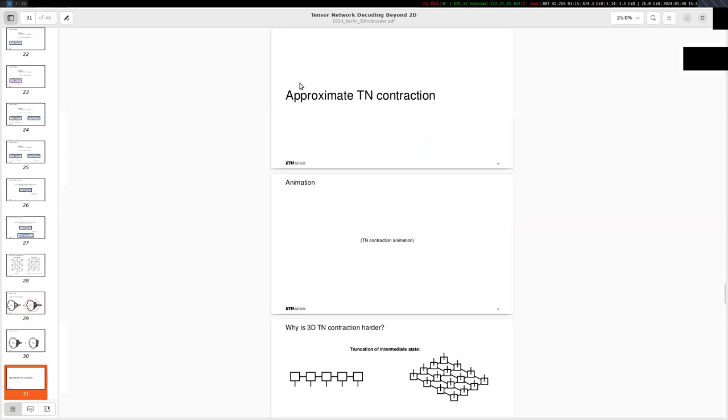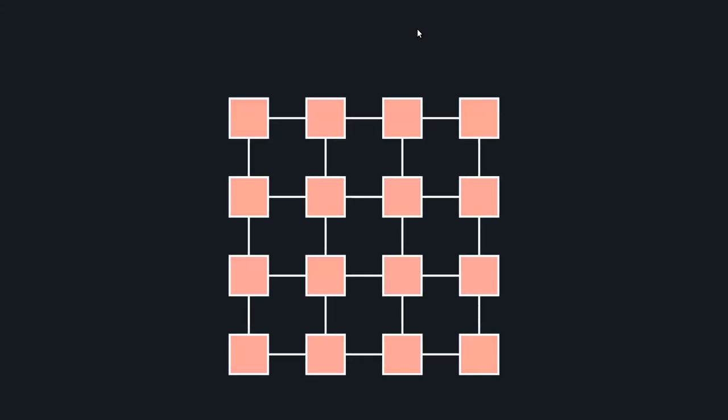I can maybe say a little bit about approximate tensor network contraction. I have some animations here for that. So this might be Chris Chubb's style, right? Yes. So half of the animation I stole from Chris Chubb's presentation, and some of them I added on top of it. So I assume you've probably all seen this in one form or another already. You've already seen Chris Chubb's talk, so I'll go over it very quickly.